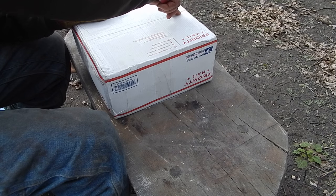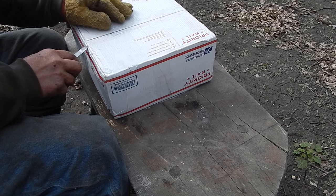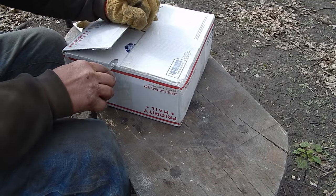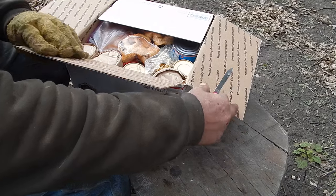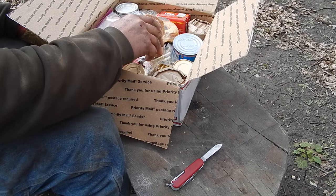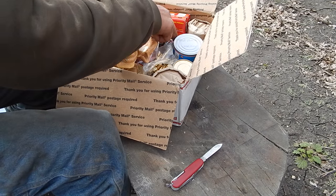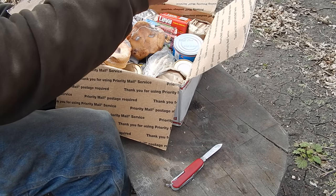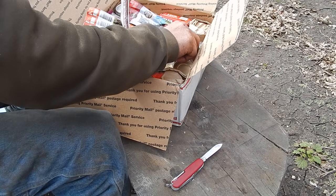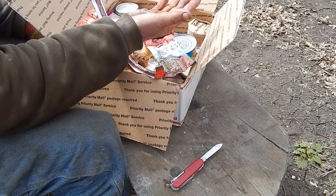Now this is the one that really caused the mailman fits. I'll caution you — might have to cut the video off. This is probably the same guy that sent the brass before. Pig snouts, which I'm sure are meant for the dogs. More cat stuff. This I'm sure is human food though. And I'm sure there's moxie in here. Plenty of cat food. And lava soap — the man must not like that my hands are always dirty from work.